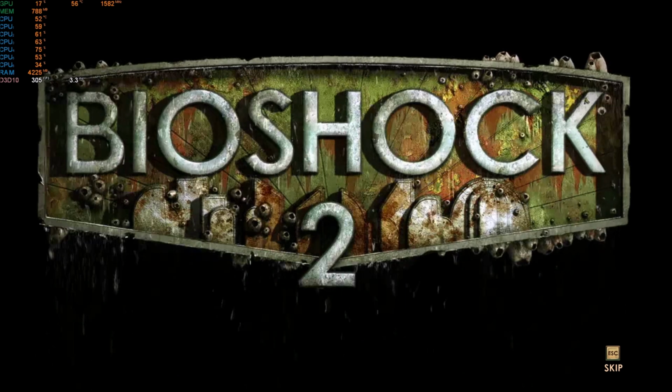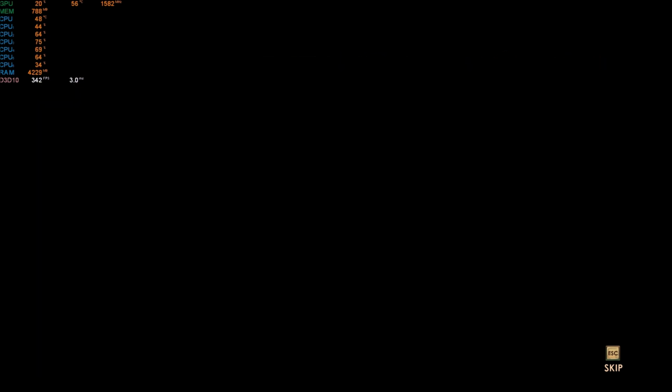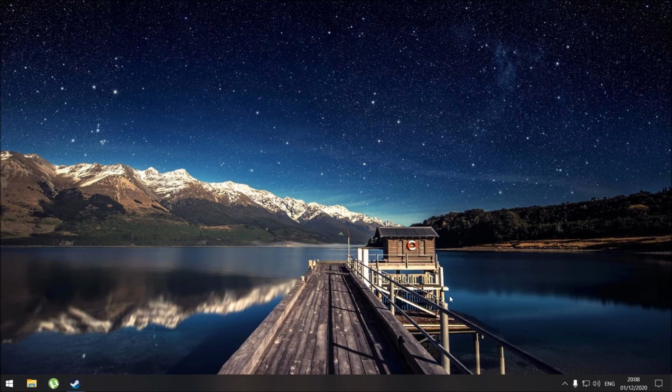Well, this is basically Bioshock 2. I don't know if you guys actually had any audio in this. I'm not gonna know until I finish the recording. But basically, this is what happens. You're the Big Daddy, you're protecting the little sister, and then you are forced to execute yourself.